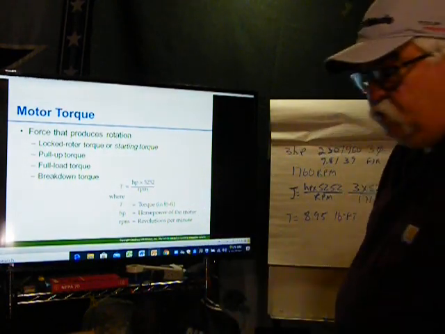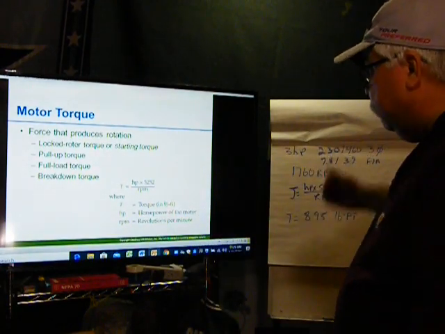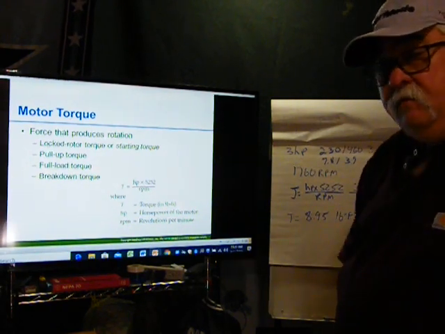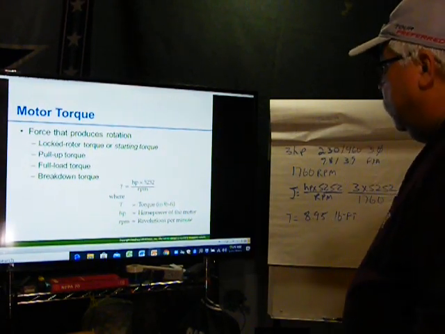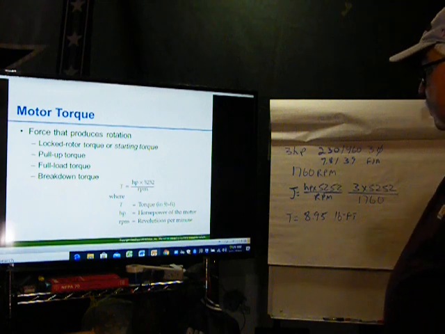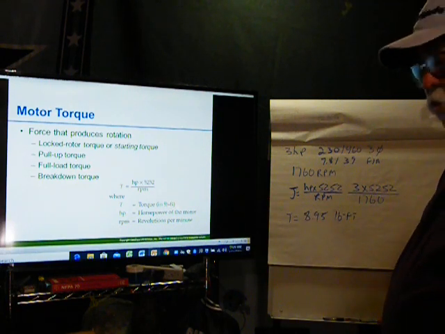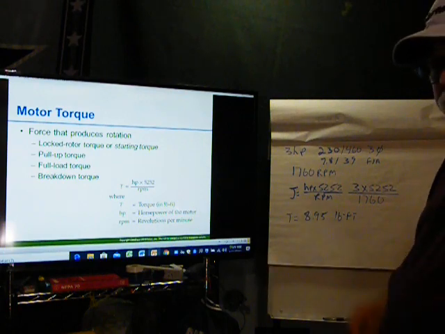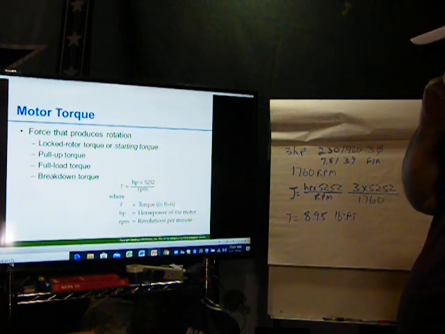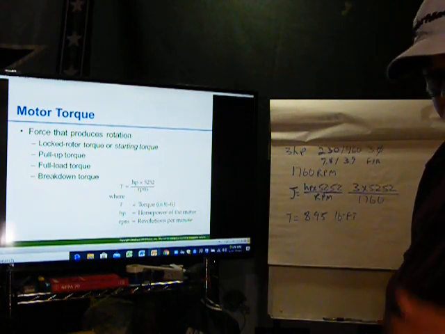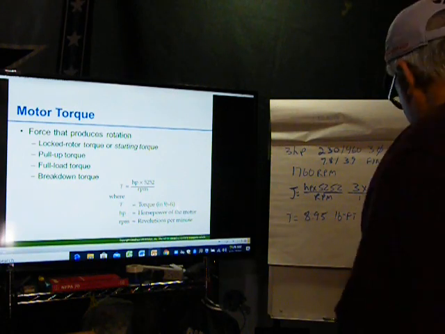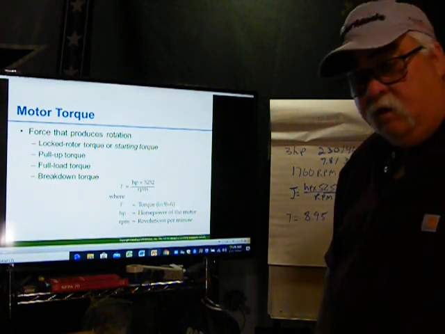So, very easy. So what is the torque to turn this motor? It's the formula. Again, that 5252 is a constant. So you can see I did it there. I just put in nameplates, and that's what I'm going to do right now. And then I'll put some questions in so you can do these formulas. And I'm going to drop it here, and then I'll get the next video going on the next page.